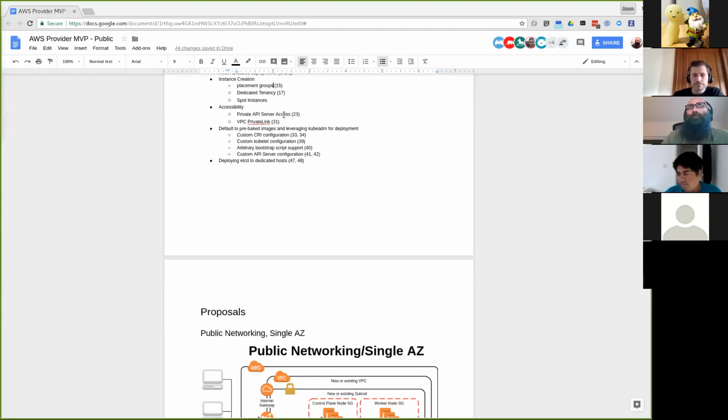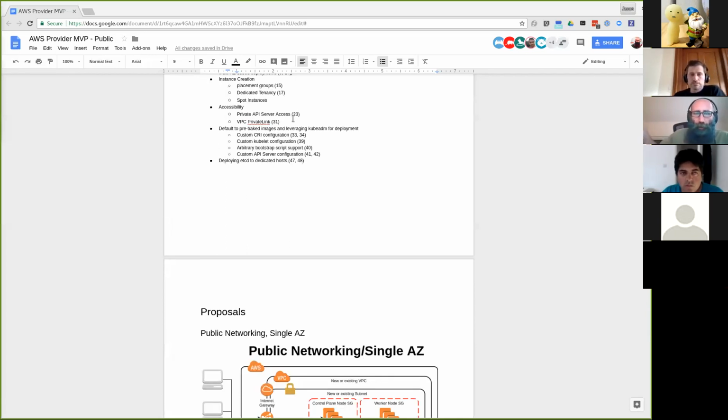All right. The next few are around accessibility. The first one, purely private API server access. I wanted to try to avoid that just for simplicity of the MVP. I figure the most common generic use cases for the people who would be willing to try out cluster API generally would not have issue with a publicly accessible API server.